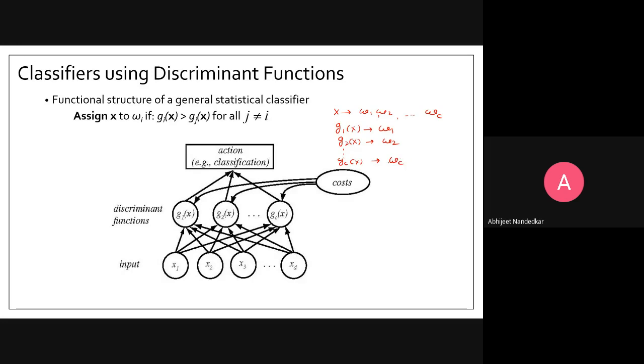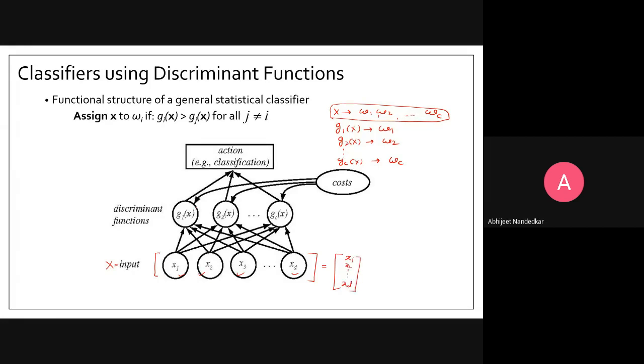So this basic diagram is for classifying a given input x into different groups or categories. Let's see the structure. I'm repeating the things. This is my input x, and it consists of all these different features. So x is a d-dimensional vector. I can write it like this: x1, x2, up to xd.